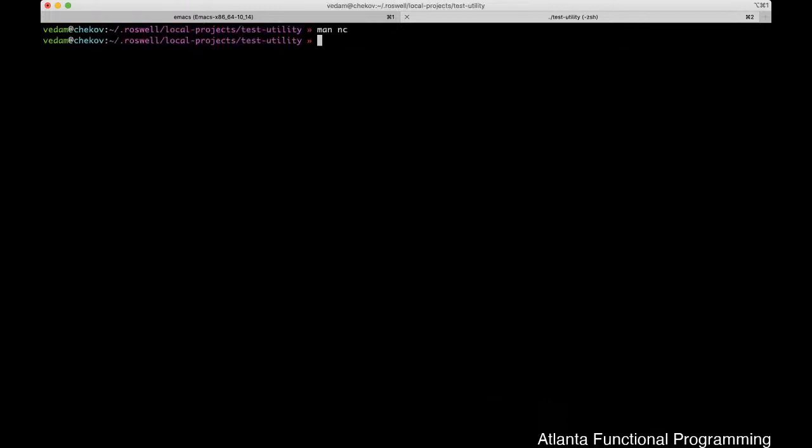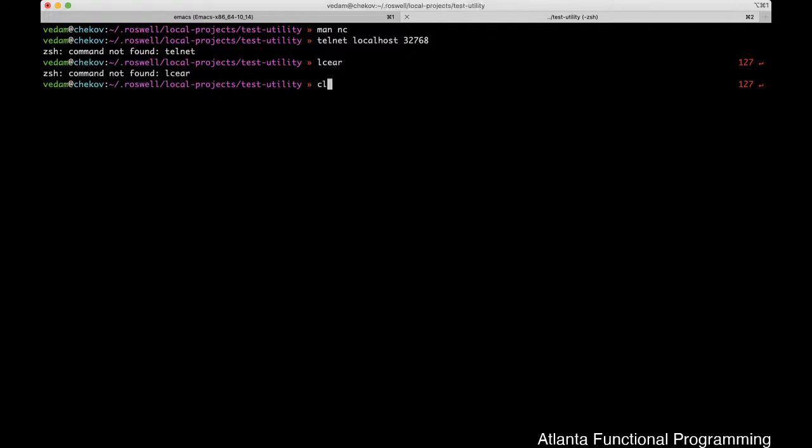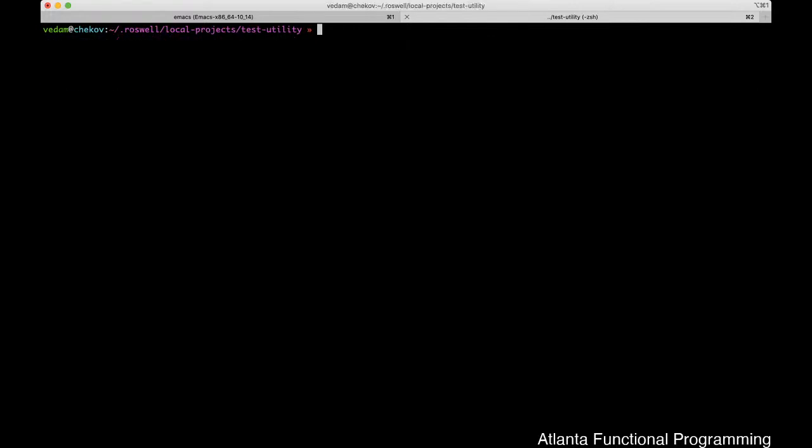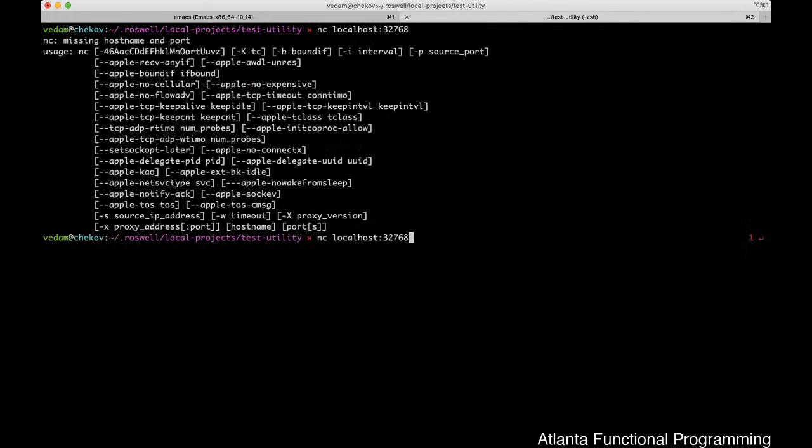We could actually also use telnet, for example. Since this is a connection that we're just doing on localhost, it's okay to do that here. It's been a while since I've used this, so let's see. There's no telnet here? Okay, if I can't use telnet, let me see if I can do this. Localhost... missing hostname and port.